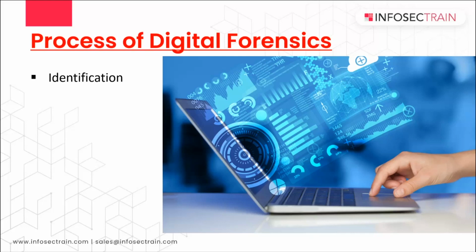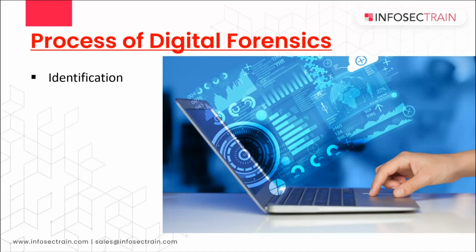In the first step of the digital forensics process, we identify the digital devices, systems or networks that may contain relevant information or evidence. This may involve examining physical devices such as the victim's computers, mobile phones or servers, or it may involve analyzing network traffic or network logs as well.